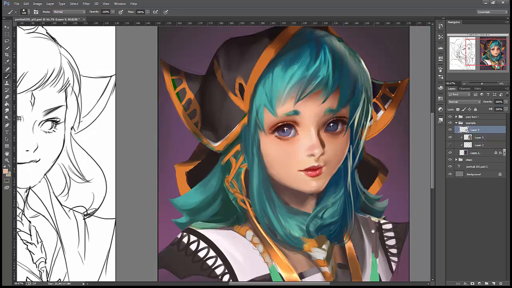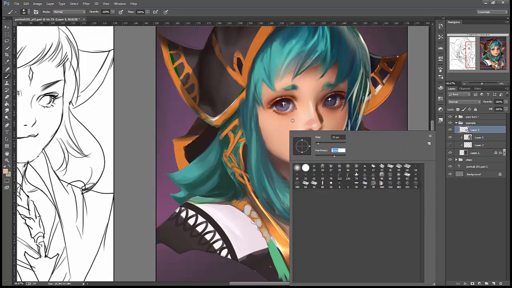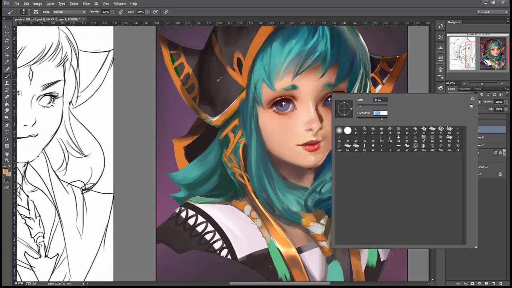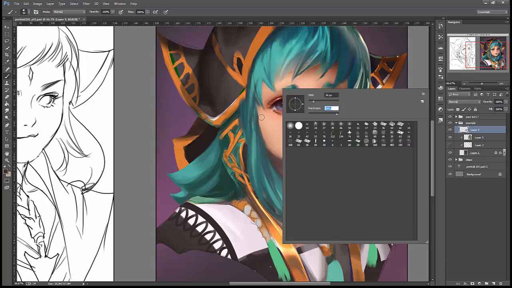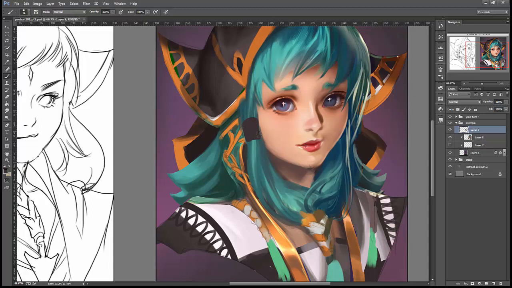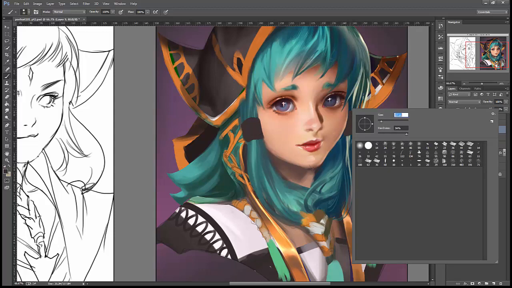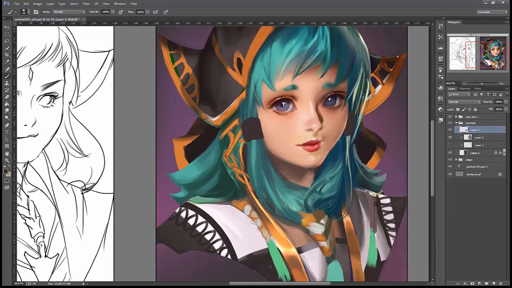And again, I'm zooming in and out quite often to make sure it looks good on the small icon as well as on the bigger canvas. Now I'm going to try to add some more hair accessories to her face, because I feel as if her hair braid here, the shape is a big blotchy shape, so I'm just trying to break that shape up by adding another element to it, which is the hair accessory, and we're gonna see if that works.